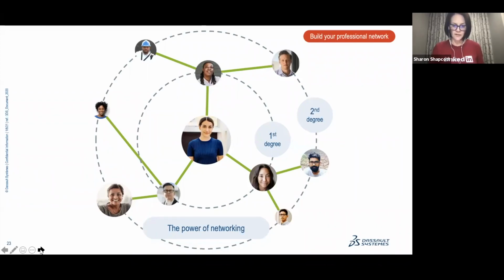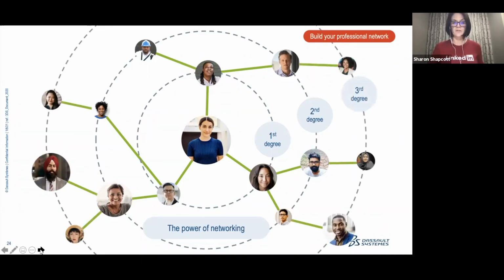The second degree connections are people you share a connection with, while third degree connections are connected to your second degree connections. Research shows that your weak connections, those originally in your second and third degree networks, are often more valuable for your job search than strong existing connections because their networks are more diverse than your own.